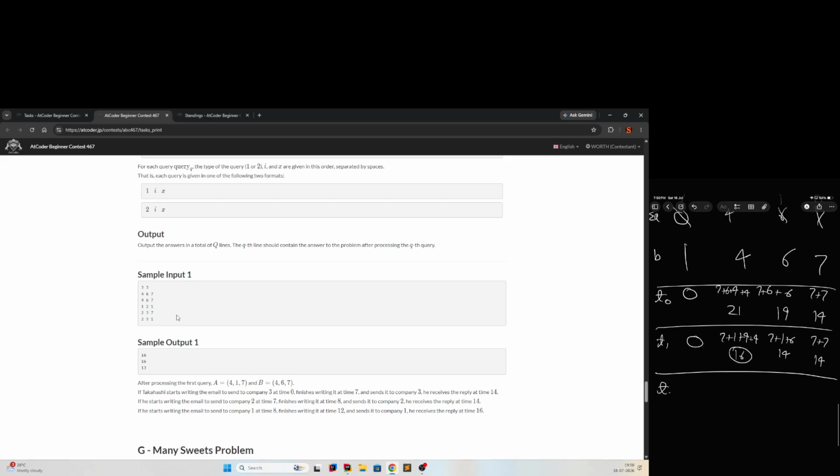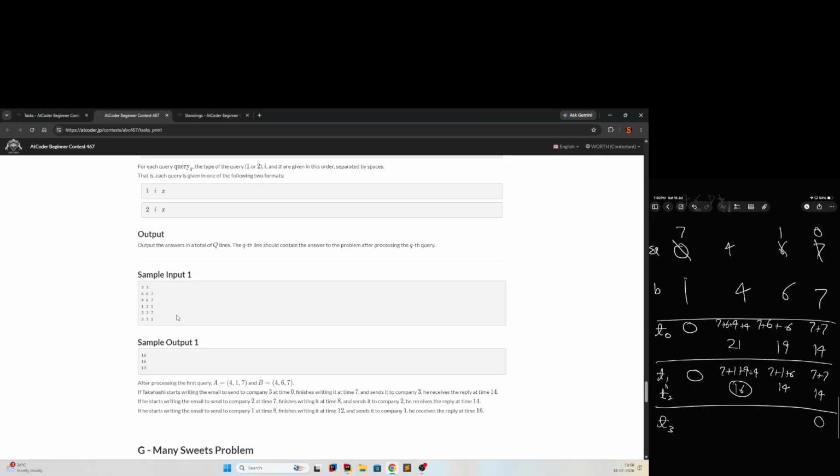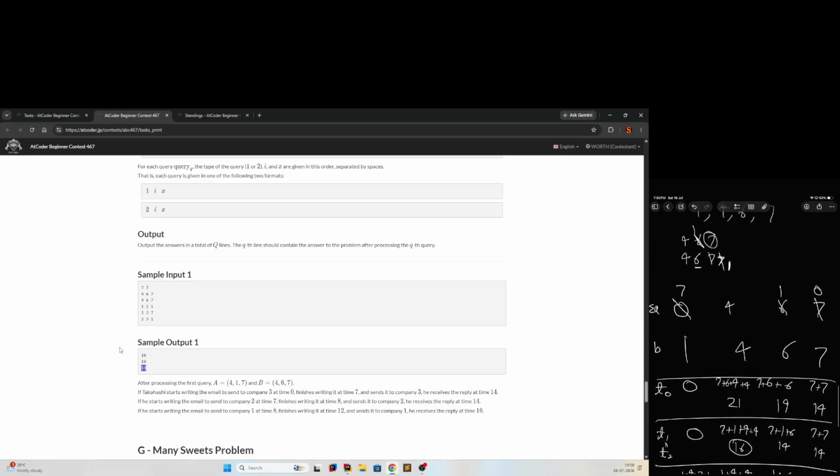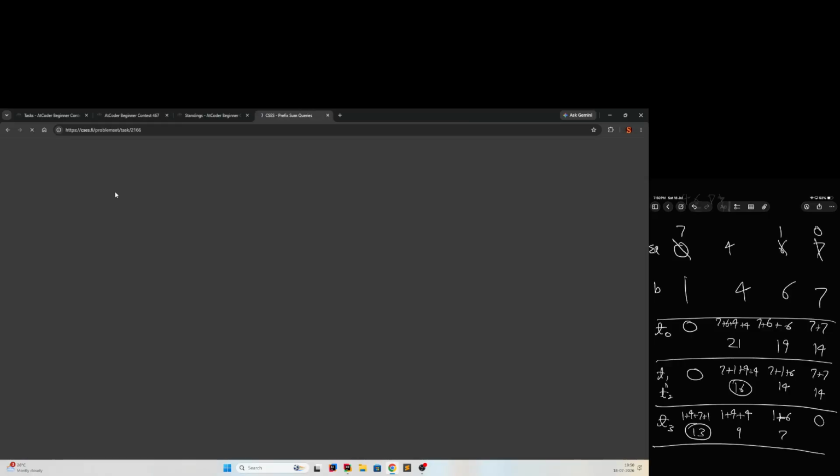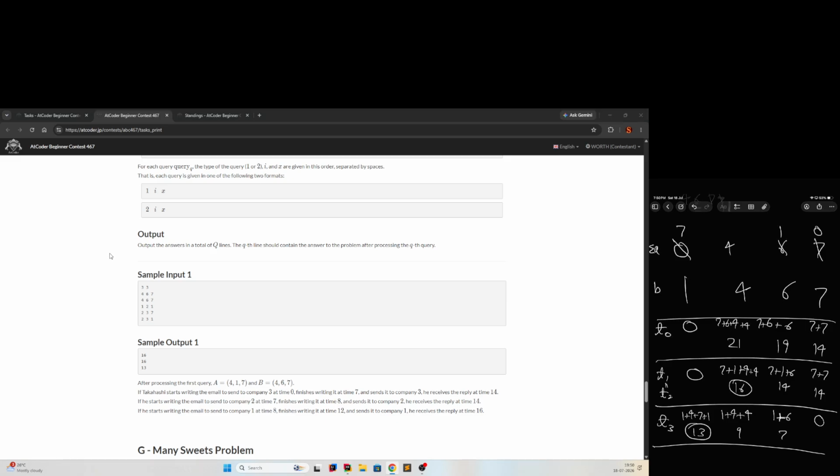So now if we check T3, technically T2 was the same. So this is going to be 0, and this is going to be 1 plus 6, 1 plus 4 plus 4, 1 plus 4 plus 7 plus 1. So this is 7, 9, 13. And 13 is our answer. So that's broadly my idea. To implement it, similar to the prefix sum queries problem we have seen, this is solved using a segment tree.